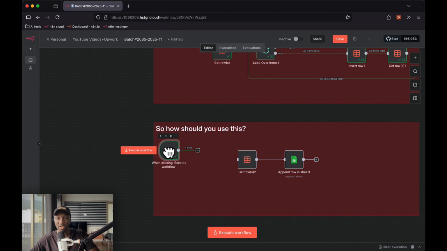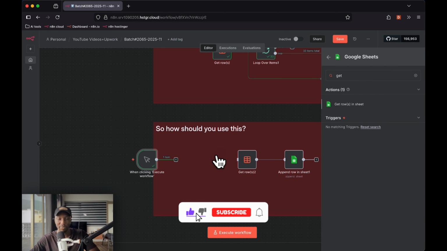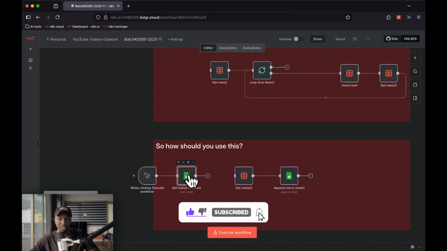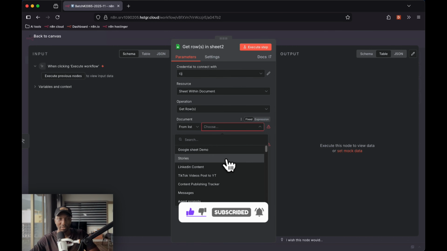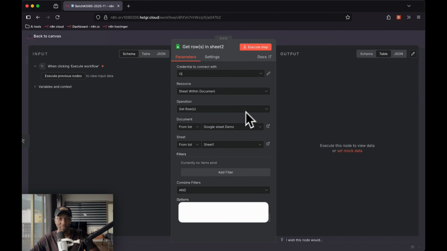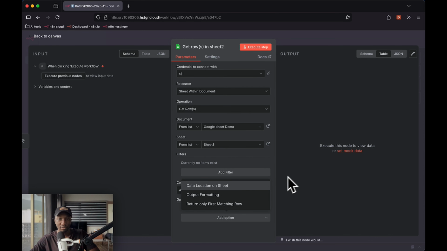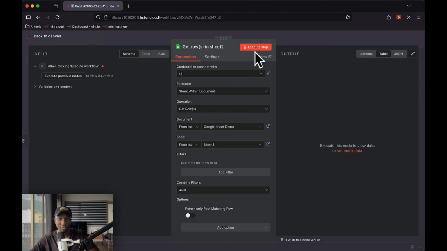So this is essentially how I work today. Let's say we have a Google Sheet node and we get a row, and there we go. And then I'm gonna go back here and then Google Sheet demo sheet one, and let's say that we return only the first matching row.